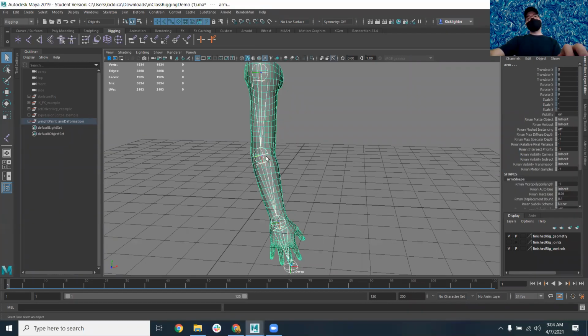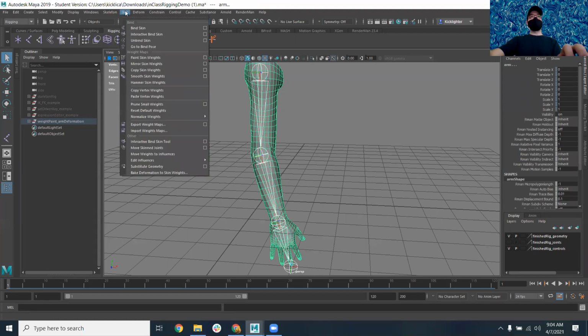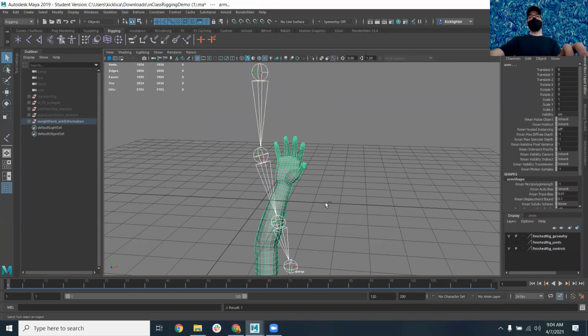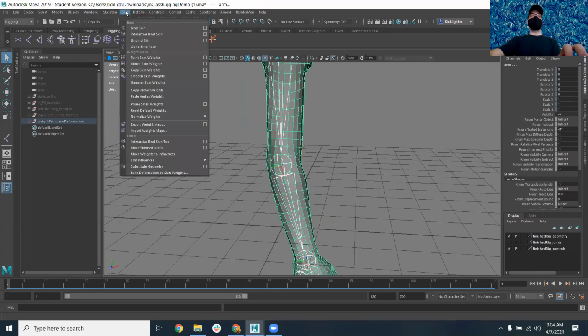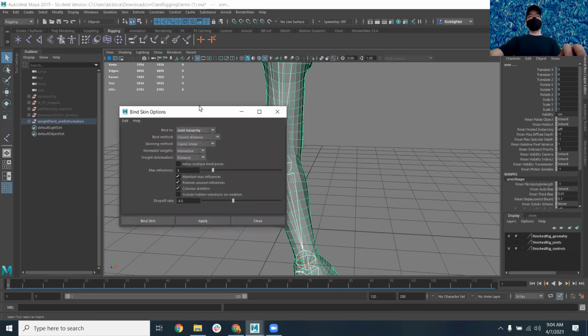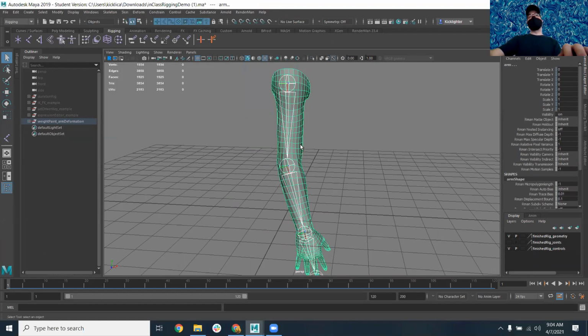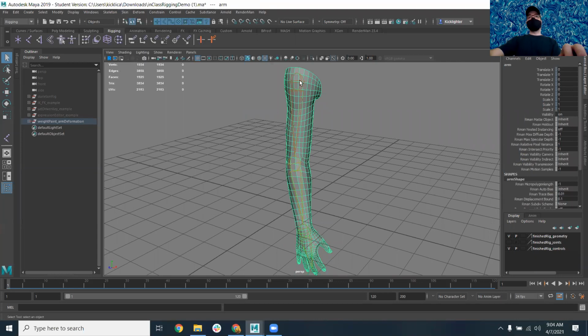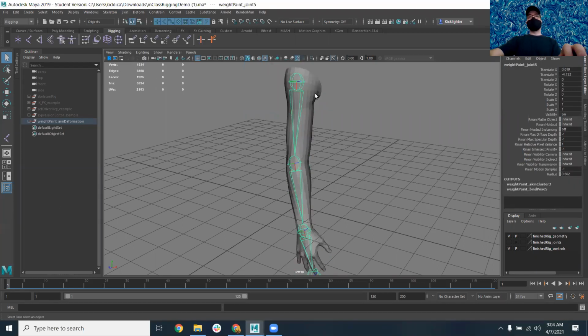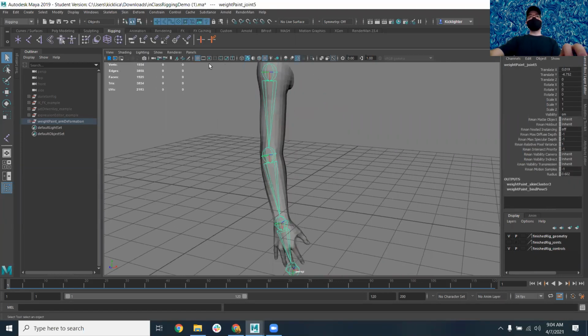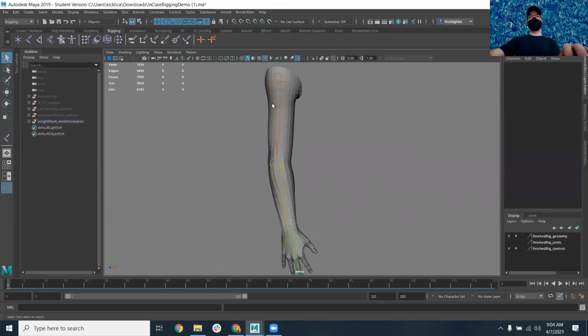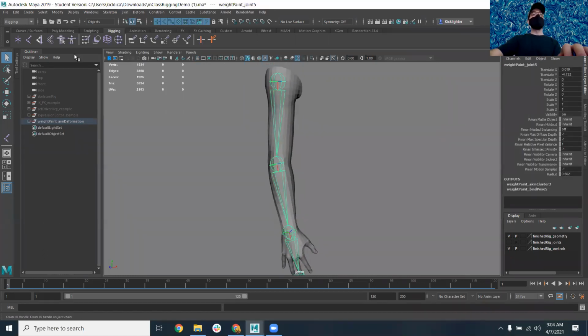If I select this, I'm going to go ahead and do skin, unbind skin. Oh, okay, you know what? That might not work. All right, so normally when you do this, we would go in and do bind skin, and we would bind it to our joint hierarchy, and we'll get to that in a little bit. But when I bind it, it uses the default settings, and let's turn on the screen space anti-aliasing so it's not so crazy.